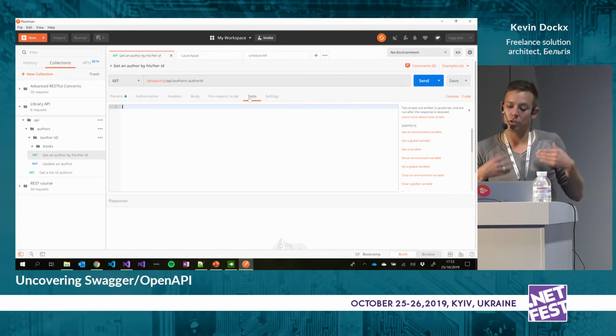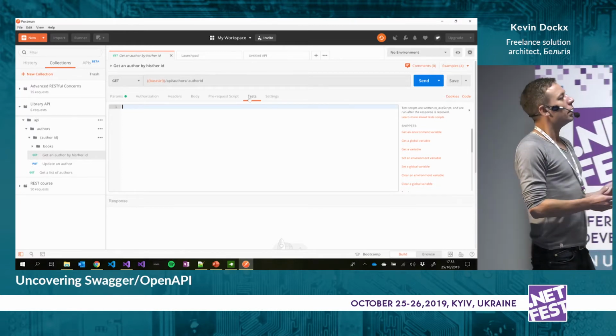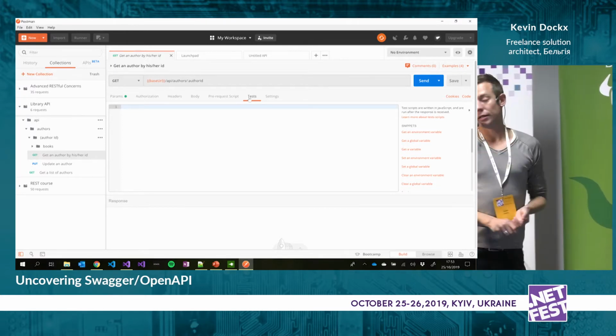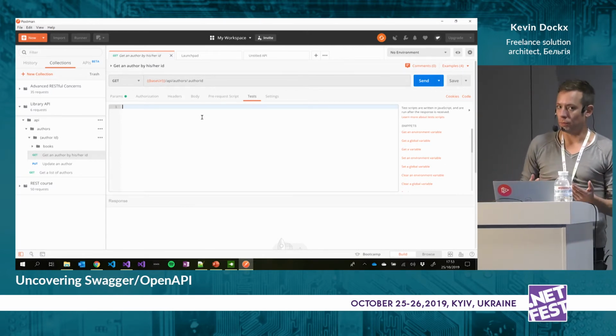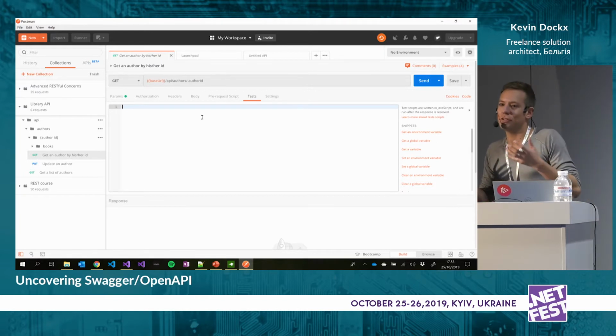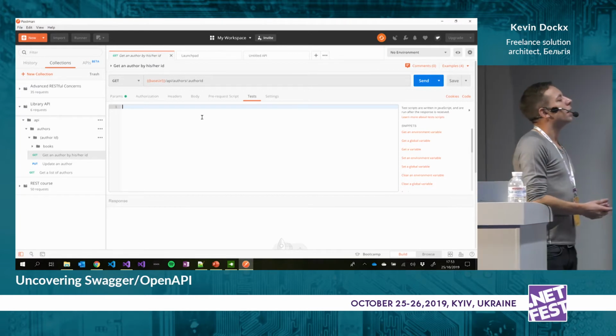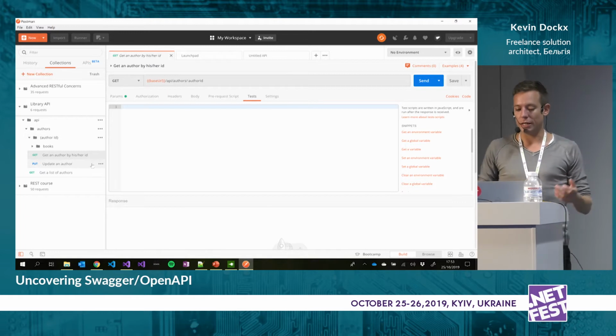And as you know, you can start writing tests on your requests from Postman in the test tab. So it does help a bit. It's not fully useful yet. It doesn't generate tests, but it helps with creating them afterwards.